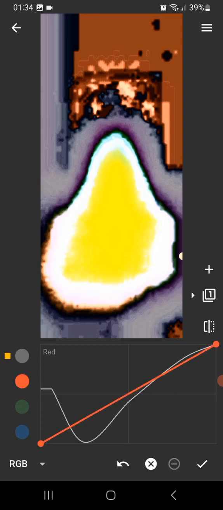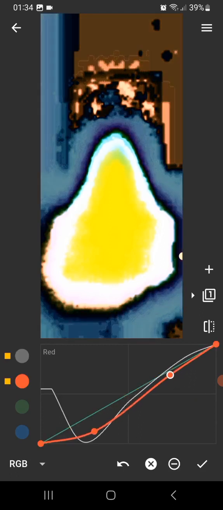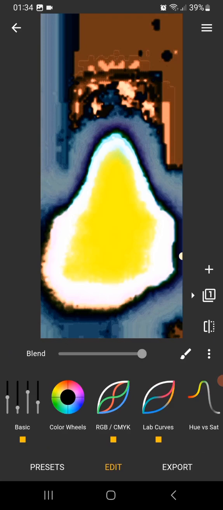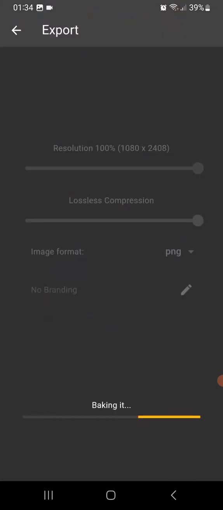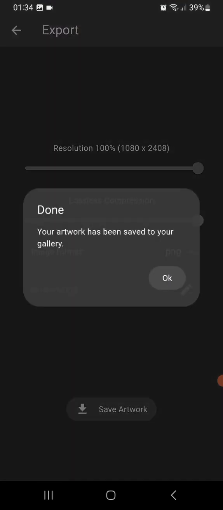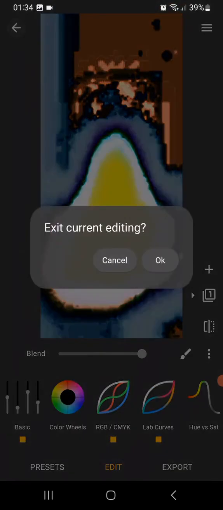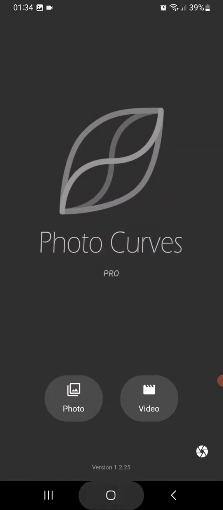Start again. Export that out. So this should be looking really good at the top of that light there.